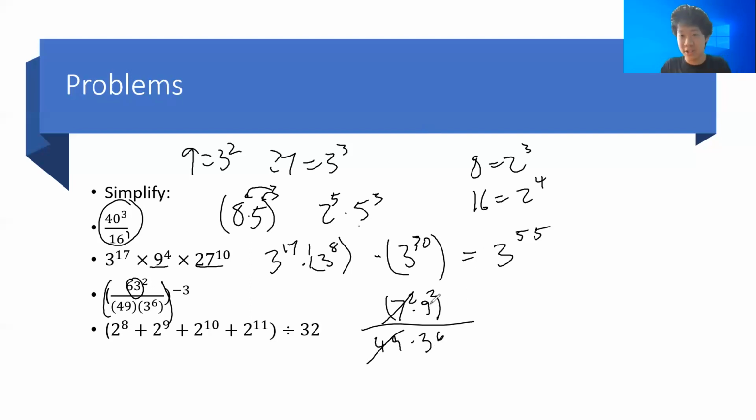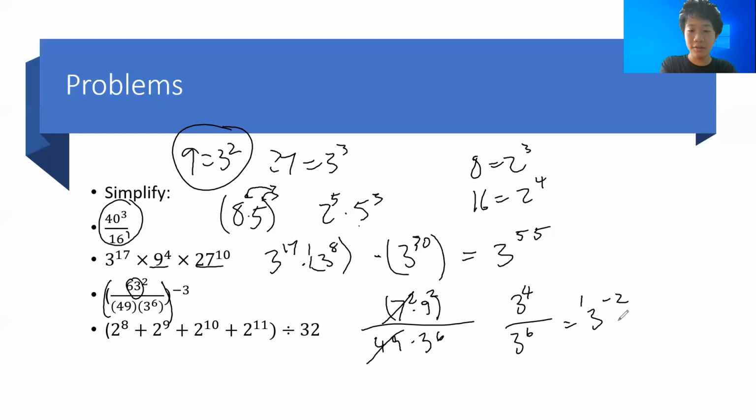Well, we can't do this just yet because we have to get them to the same base, right? So how to get 9 in the same base as 3? Well, right here, 9 is 3 squared, so let's replace 9 with 3 squared. 3 squared squared over 3 to the 6th. Power to the power is multiplying, right? So we got 3 to the 4th over 3 to the 6th. If we divide, we subtract the powers. 3 to the -2 power. And all of this is going to be equal to inside the parentheses. So now you got to apply outside the parentheses. Well, this is still a power to a power. It doesn't really matter if they're negative or positive. So -2 times -3 is just 6. 3 to the 6th. And that's your answer.